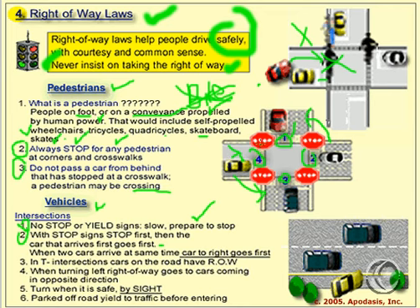Assuming these are the only two cars in the intersection, there would be no car to the right of number four. Car number four would have the right-of-way if number one and four arrived at the same time. There's no picture of a T-intersection, but if you have a road where cars are going back and forth, and then a road where cars are coming into that intersection stopped, remember — the cars at the top of the T have the right-of-way.